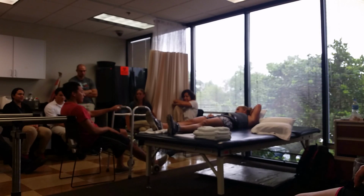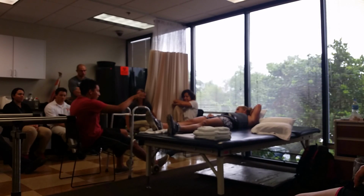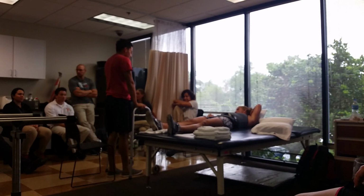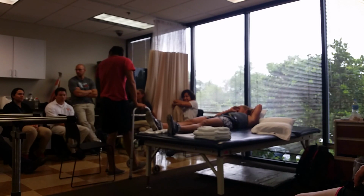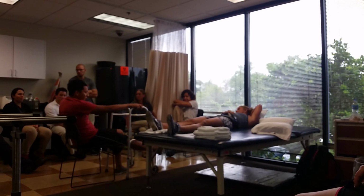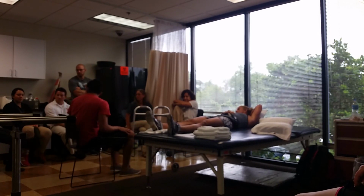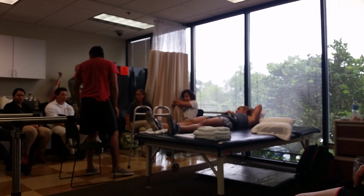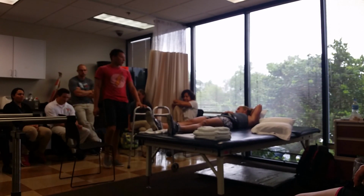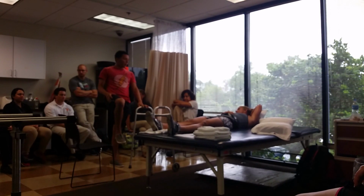So keep your leg straight. Have one hand on your walker and the other hand on a chair. Push up from there. Yeah, come on up. He wasn't even close to that. I'm not on that side, but you guys, he wasn't close to 90, was he? And patients want to do the same thing, keep their heel on the ground. It's for balance and also to reduce the compressive force. You want to avoid marching or flexing the hip.